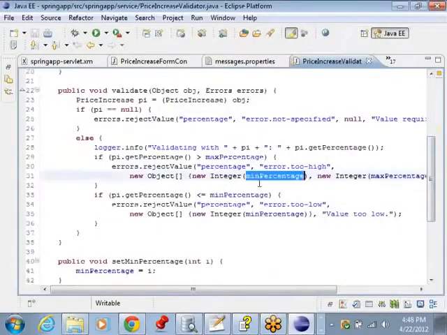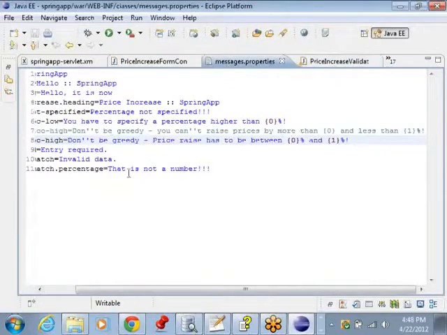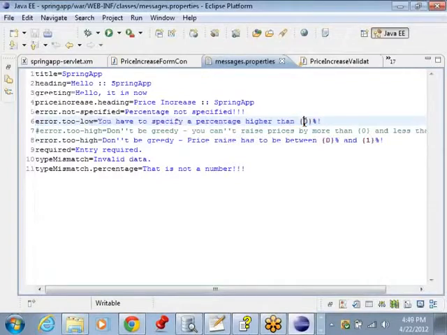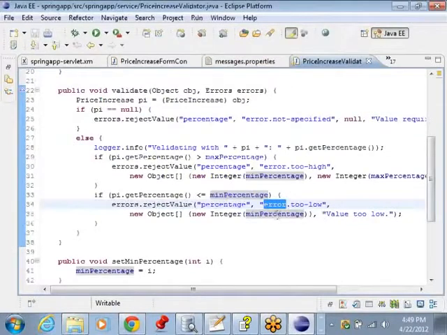Similarly, we do this for the minimum, for the error.too.Low as well. For the error.too.Low, it says you have to specify a percentage higher than 0. The first index of the array starts with the index 0, and this 0 is nothing but this minimum percentage. That's the first argument that we pass to this array.